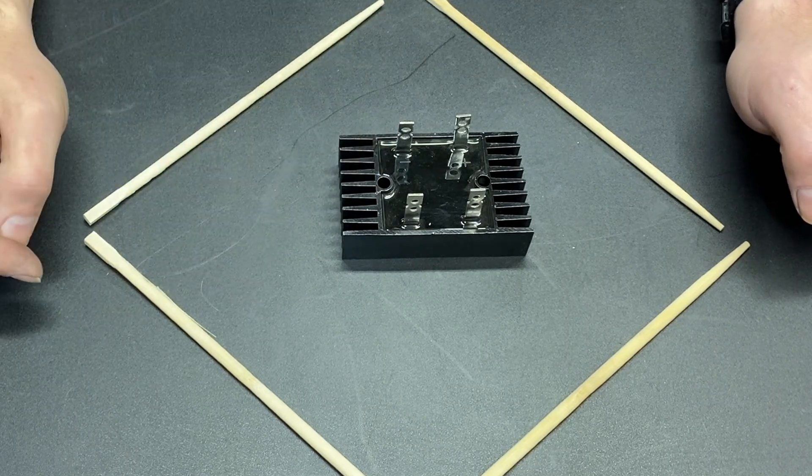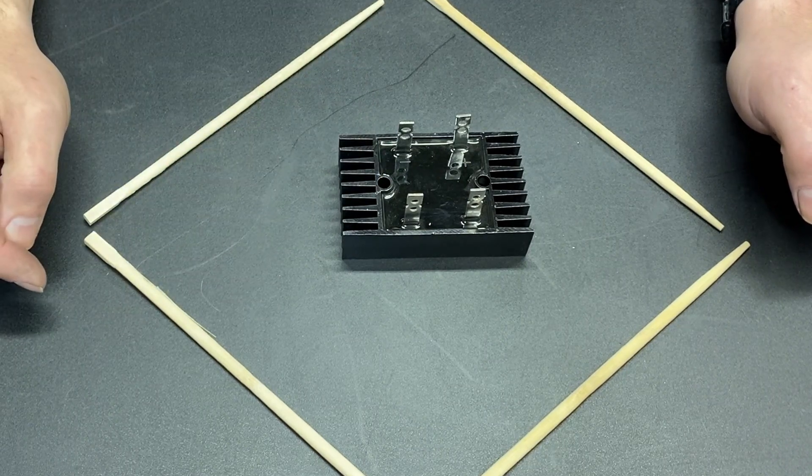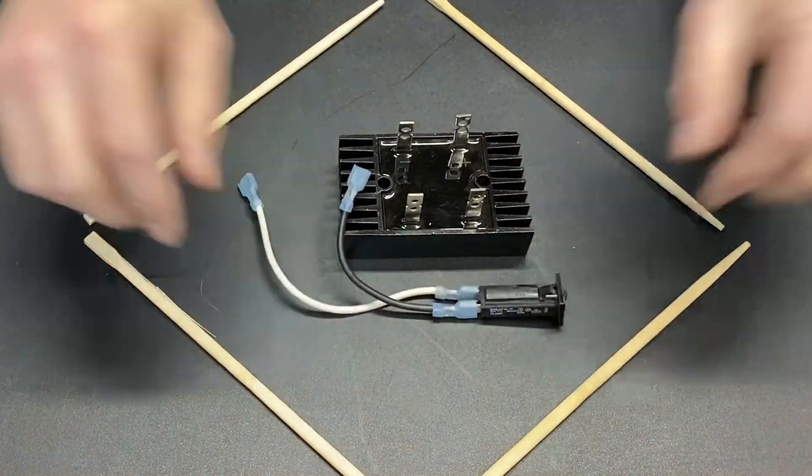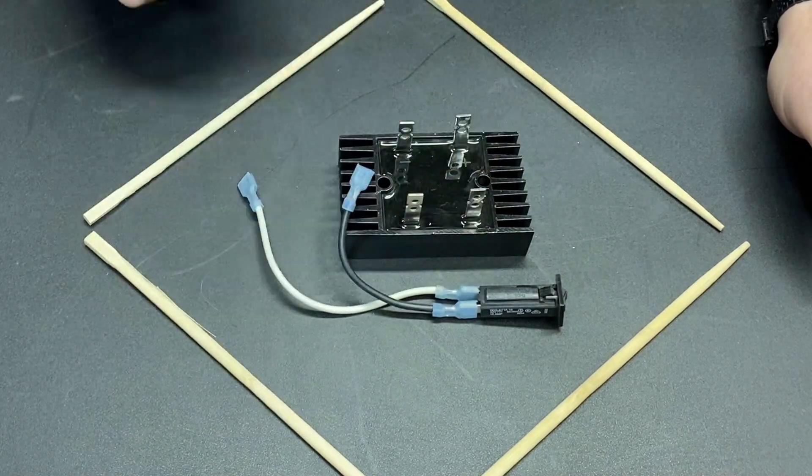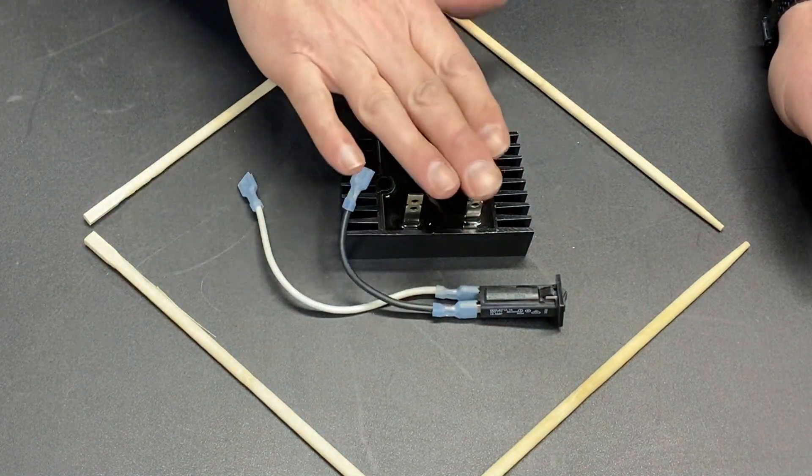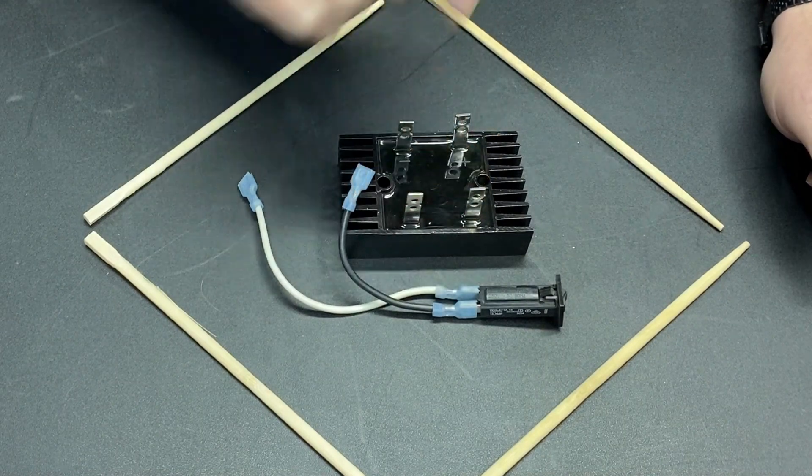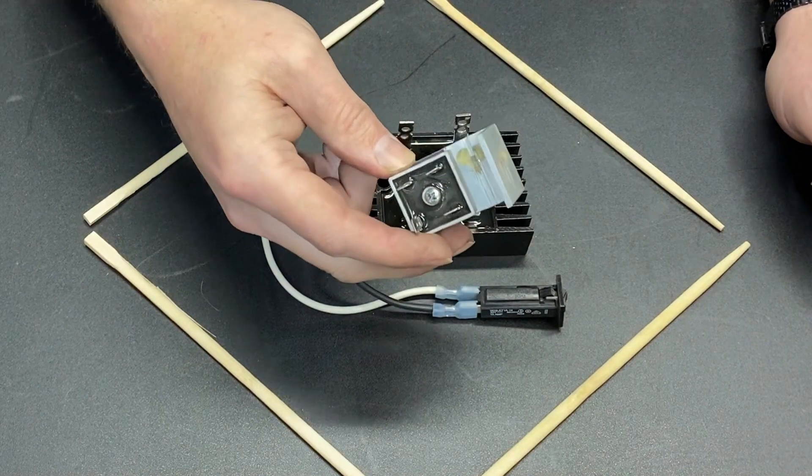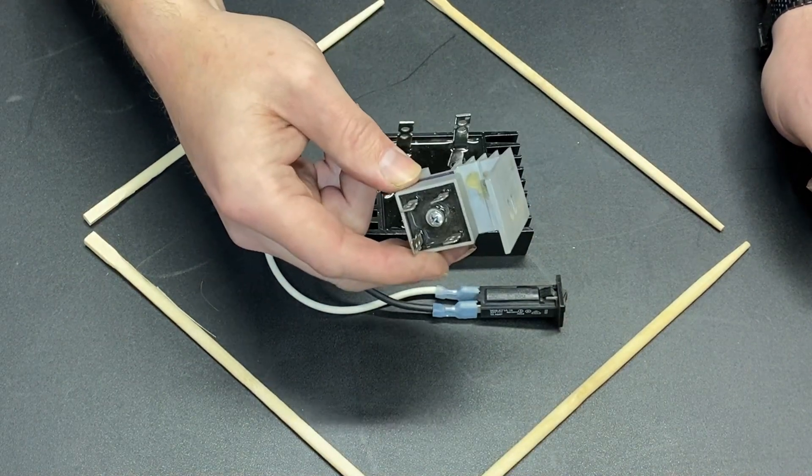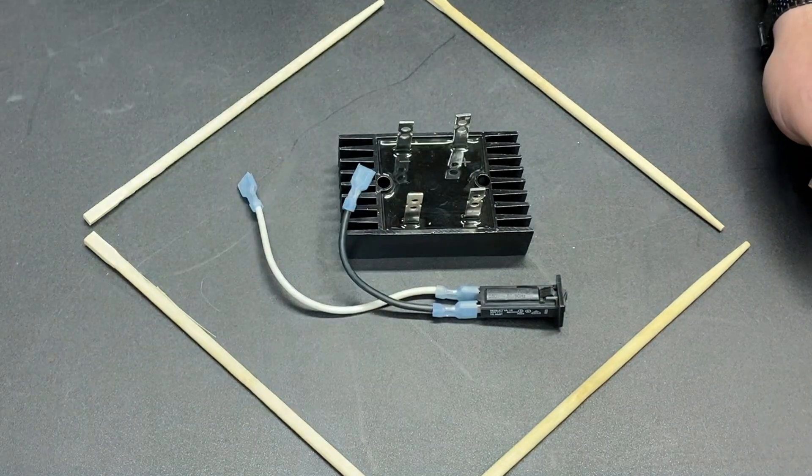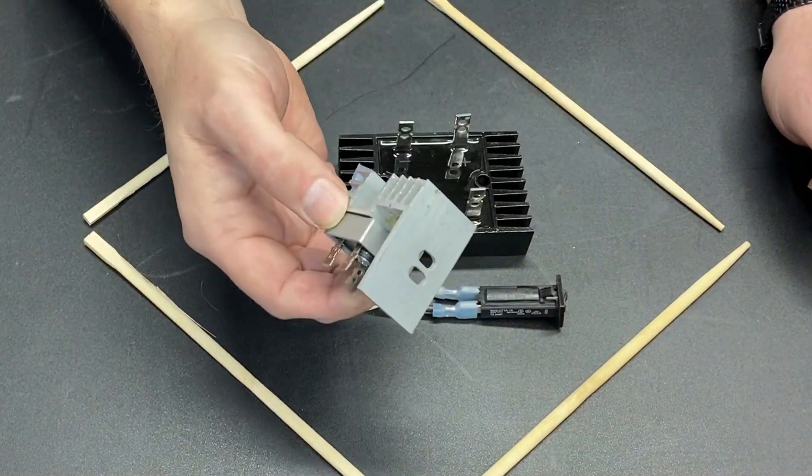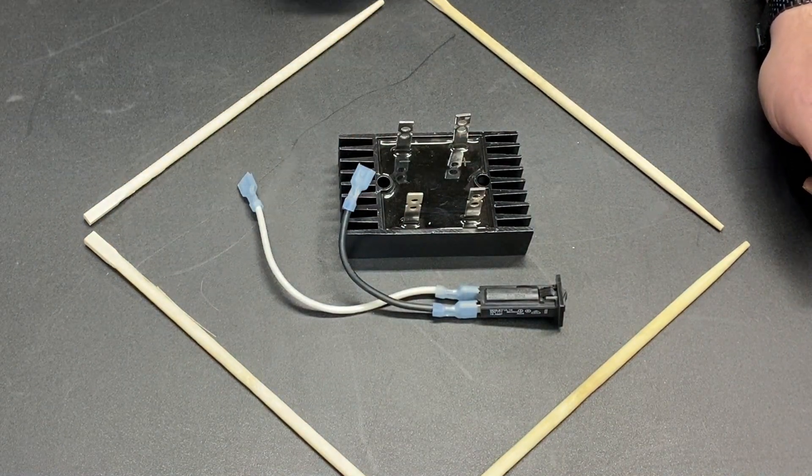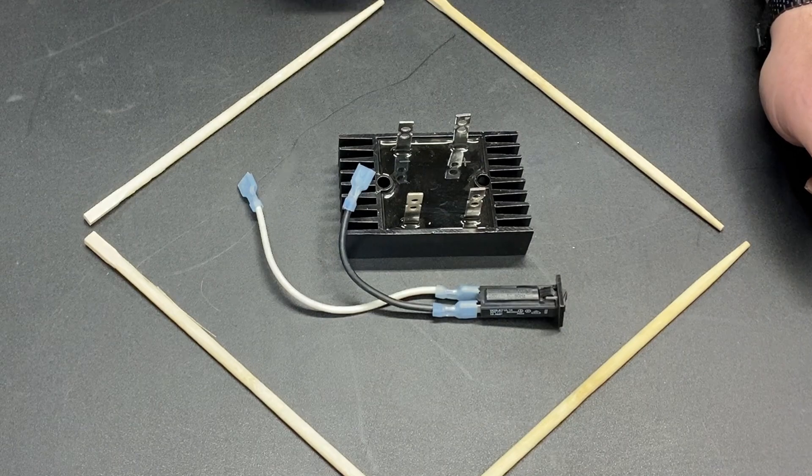So that's really all there is to it. If you're going to use a variable transformer, or you're going to use an SCR voltage controller, you must run a bridge rectifier. If you're going to run a bridge rectifier, you must run a circuit breaker. And if you're going to mess with doing all this, spend the money. This was only like $12 or $14. I have this linked down in the description. Yes, you can get 10 of these for $5 or $10, but do you really need 10 of them? You probably only need one or two. And they're going to burn up. They're probably going to burn up your power supply if you're not using a circuit breaker. So just get the good one. It's not that expensive. It works extremely well, and you will be happy with it.